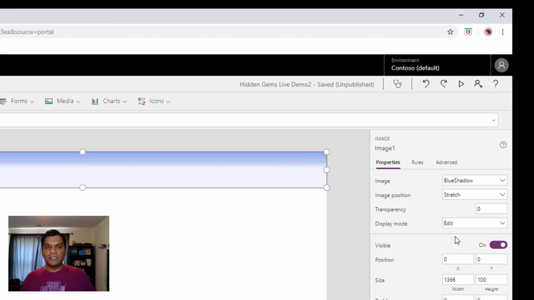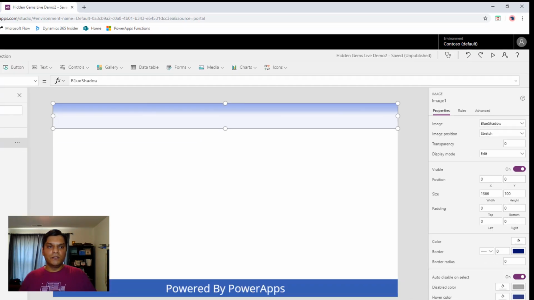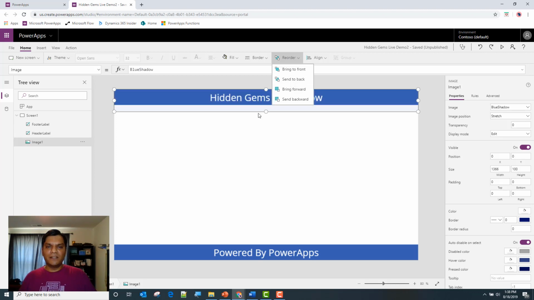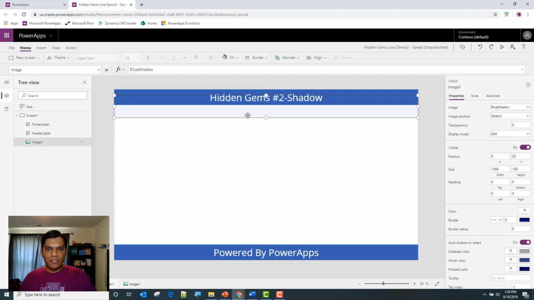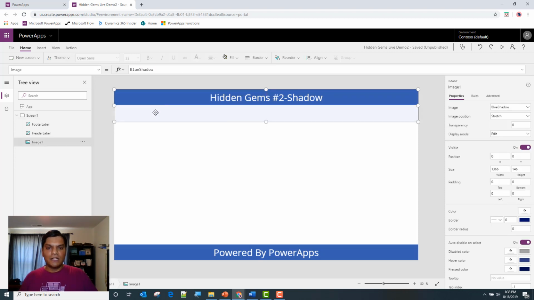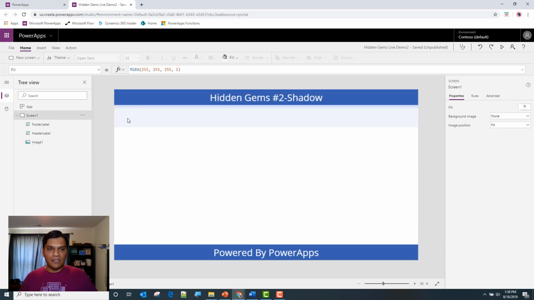But that's not enough. What I'm going to do is stretch it, and then go to home and, in the reorder, send it to back. But that's not enough because you're not getting that full depth of focus. So let me move this down a little bit. Also, I can stretch that out, and now as you can see, I'm getting that depth of focus effect over here. Now as you can see, there's a very significant break between those two colors over here.